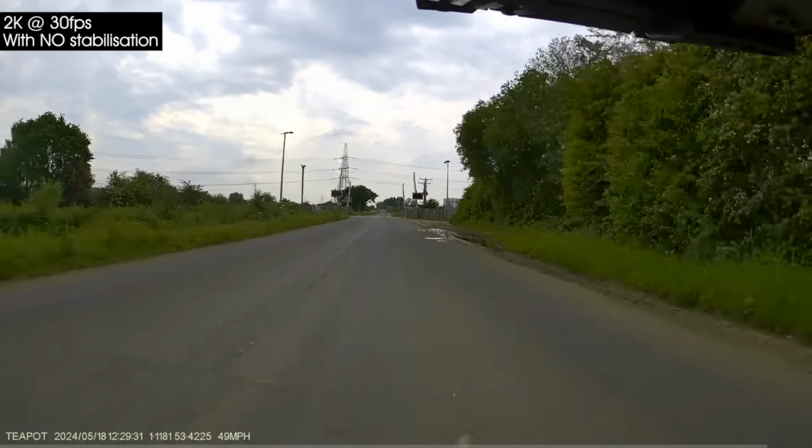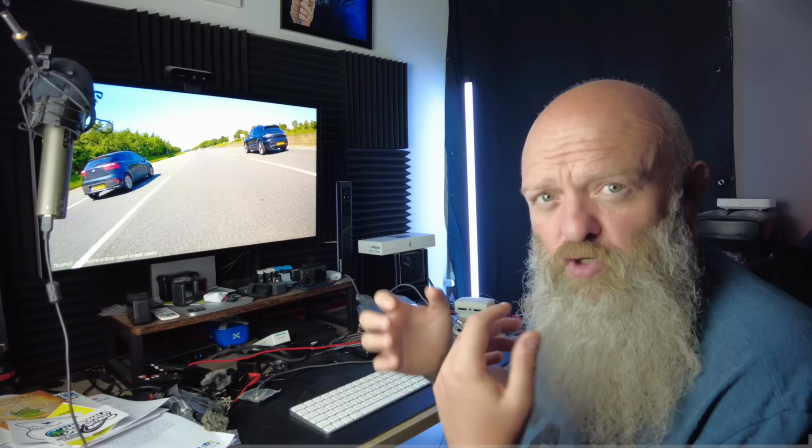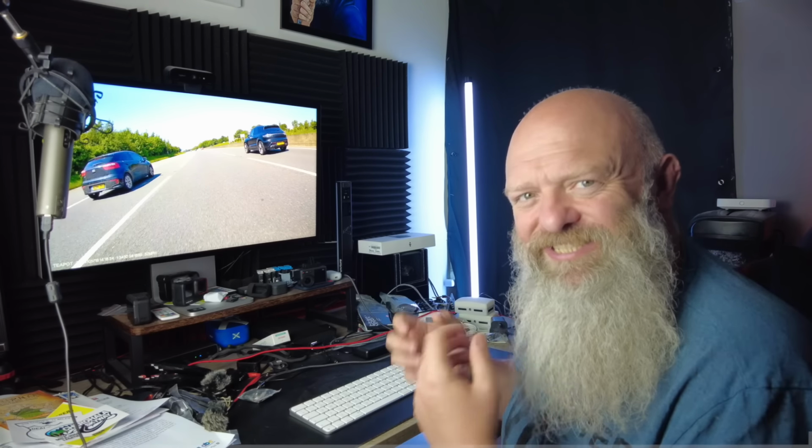So if I stop it, if I just freeze frame, you can see here we can read the number plates fairly well. What are we looking at there? November uniform, 66, Juliet, November, Victor on the left, Yankee 5, Sierra, Lima, Juliet over on the right. What you need to remember, folks, is this sort of stuff isn't as crucial with dash cam systems, because if we're ever going to need these dash cams, there's generally been some sort of contact which would suggest we're in close proximity and stationary, even if only for a couple of frames. So we should be able to grab those number plates without issue.